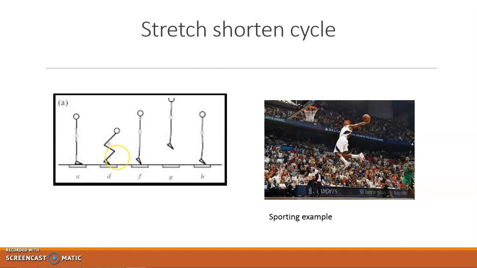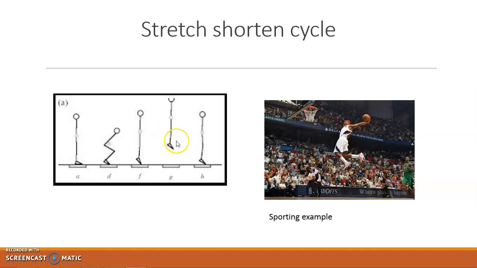amortization. This is the stage, this is the time period between eccentric and concentric. Basically, this is the, where's my mouse? There it is. This is the pushing out of these legs, the fast movement. So the faster this movement and straightening of the legs, the more power will be generated.